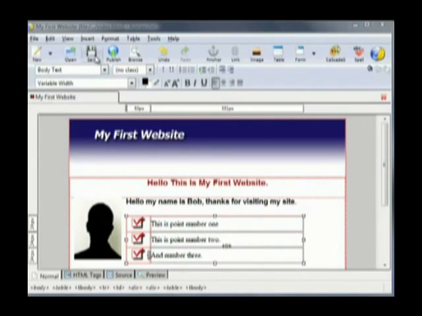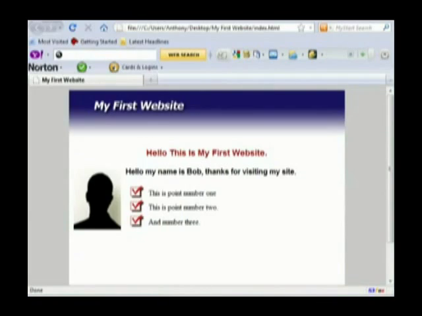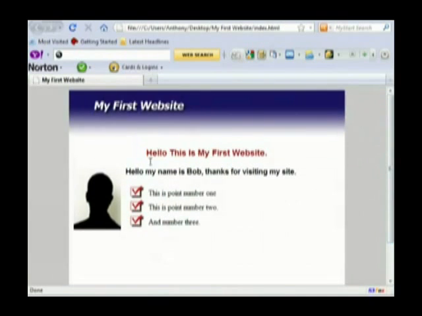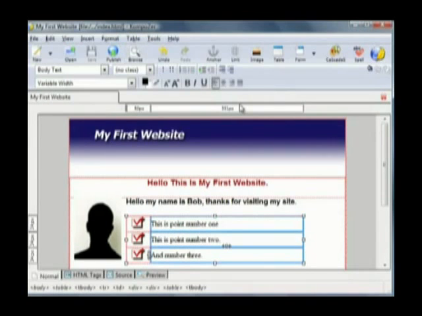So let's save that. Remember to save your work as you go along. You don't want your computer to crash. Once it's saved, if you click on the browse icon, what that does, it loads up your web browser with the web page you've designed in it, and this is what it will look like when it goes live. Okay, so we've got the footer and the header and our content there as you saw us design earlier. Let's close that down and I'll see you on the next video.